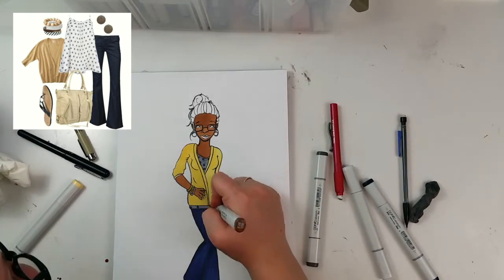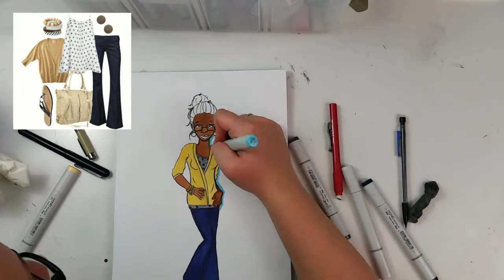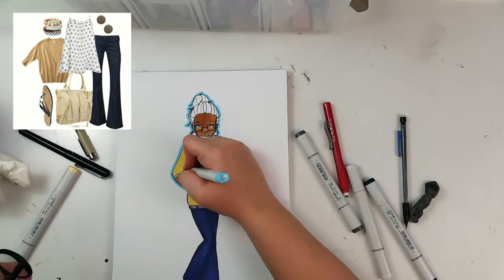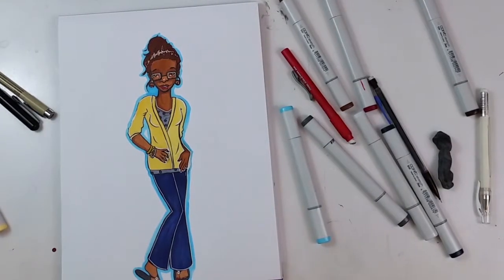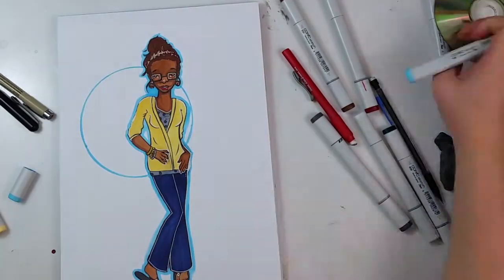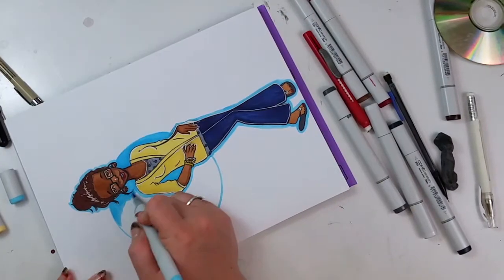I really like the way that blue turned out — it's Prussian blue, and I haven't had a chance to use it very much, but I'm really happy with how it turned out in this drawing. And then I used Robin's Egg Blue, which I accidentally bought and now it's one of my very favorite colors, so I use it as sort of a detail-y accent. My camera stopped while I was coloring the hair, but you didn't miss a whole lot — maybe five minutes of footage.